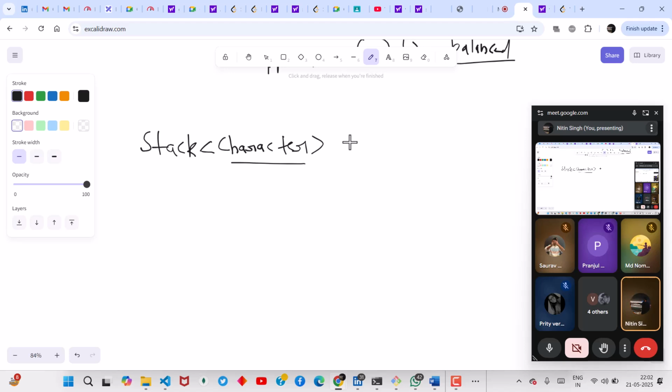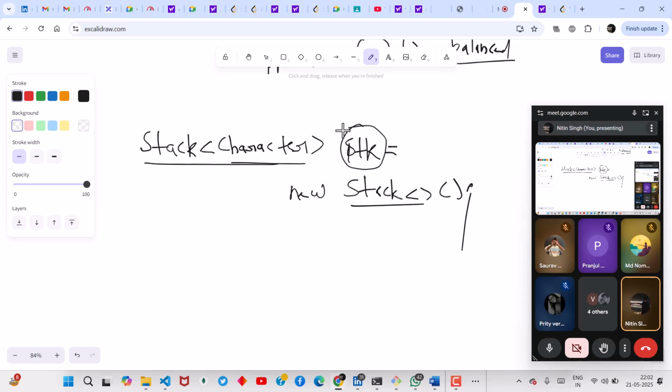Then the name of that stack, a new keyword, and the name of that class once again with generics. That's it. Class, constructor, object. So you'll be declaring a stack like this, and for C++ it's not very difficult. I think you just have to specify the stack as it is. Is it like that? Is there anyone of C++?